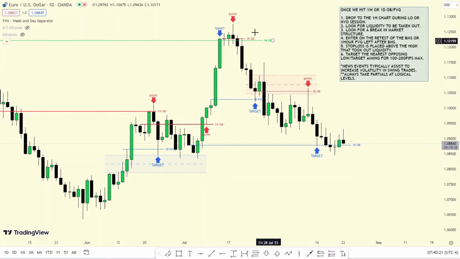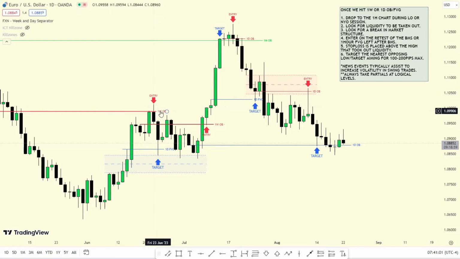So as you can see, I've outlined whatever we had in the previous lesson. This is the monthly order block that was hit. This is the daily chart. Once we hit that monthly order block, you can see even before we hit it, we are coming down from a weekly imbalance. This is a weekly imbalance I've outlined down here, where the market had taken out sell stops, sell side liquidity. Then it broke structure here. Then it began to rally. So we also used this 1 week order block. After confirming it on this candle, we came back and retested it, and then the market rallied to the opposing 1 month order block.